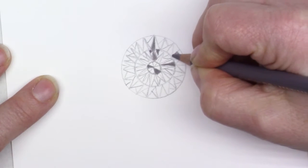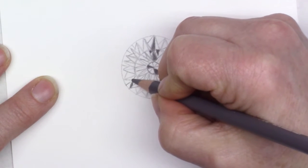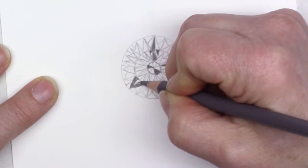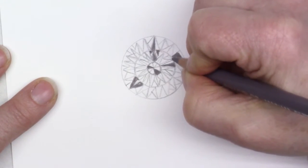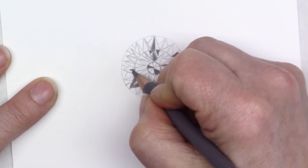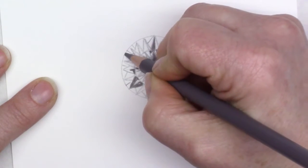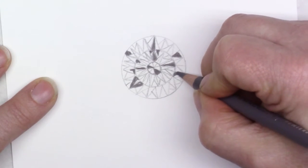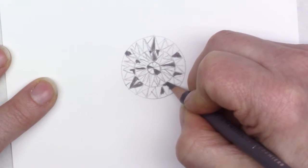And some of these triangles are going to get cut in half going acrossways, and some might get cut in half going sideways, leaving a center line of white. I am, in some respects, honoring that line for the circle on that one right there. That is mostly so you can see more facets, more sparkles, more places where things can be happening. And we're just going to zip around here. You can slow down and think about it as you're going along.